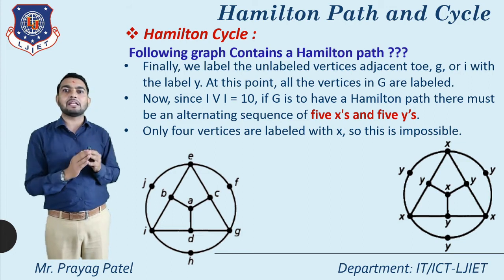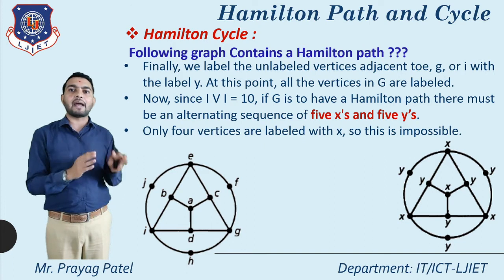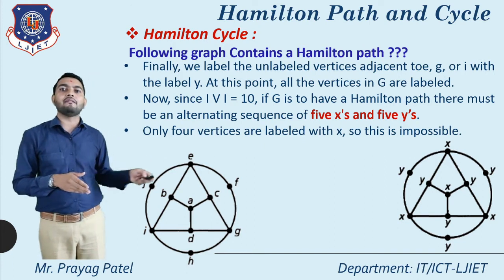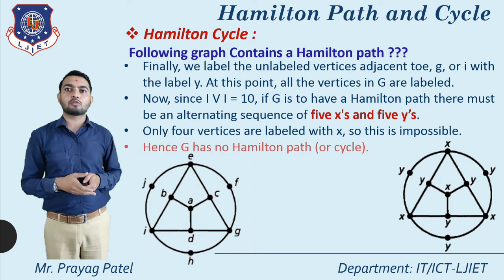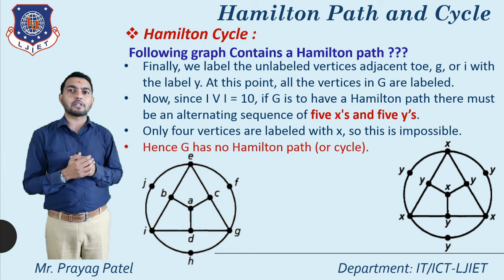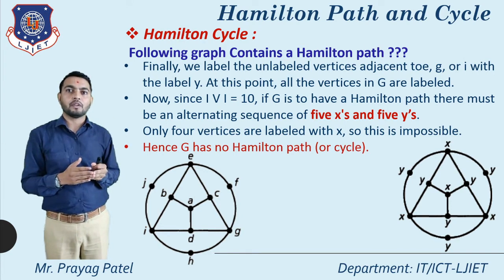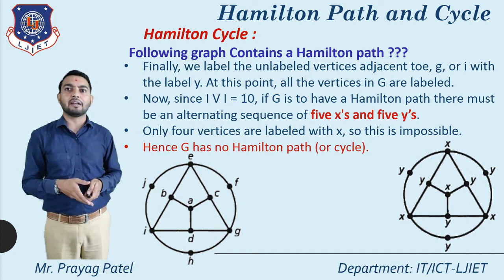If a Hamilton path is possible in the figure, then exactly the x and y counts are the same, so both counts equal 5 and 5. Then we can say that this graph has a Hamilton path. So here no Hamilton path is possible. So we can say that no Hamilton cycle is possible either. So we can say that this given graph is not a Hamilton graph.